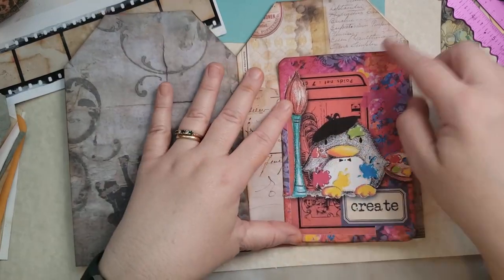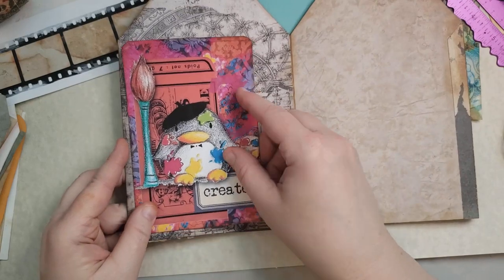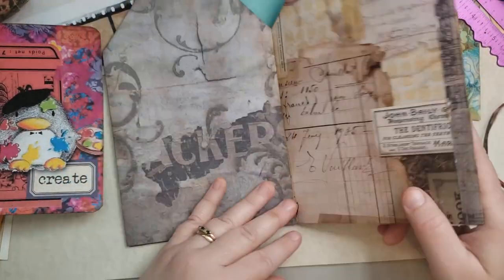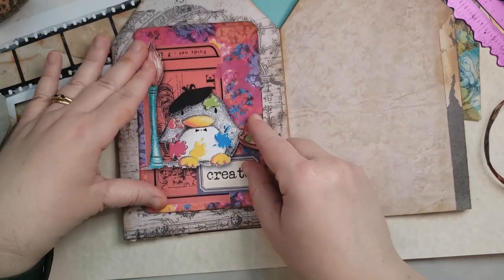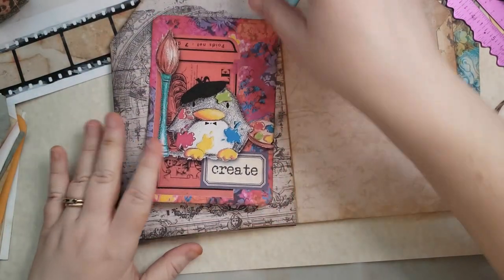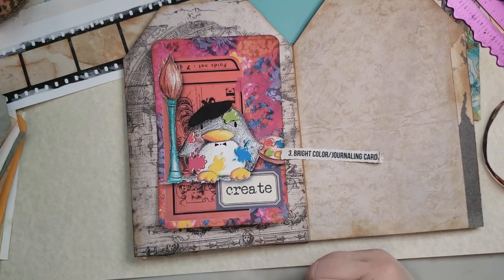Also, with the yellow there, because there's yellow here, would also work. Also, that's kind of sculptury and arty. There or there works, too. See, who knew he would work in so many places? But where do I... Don't want him on that page. That's all I know. All right, so I have other things that have bright yellow in it, so I think I'll put him here, maybe. He's got good writing space on the back, so he's number three, which was bright color and journaling card. And of course, the penguin was the thingamabob.